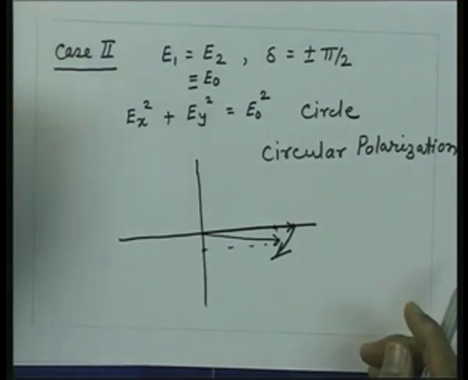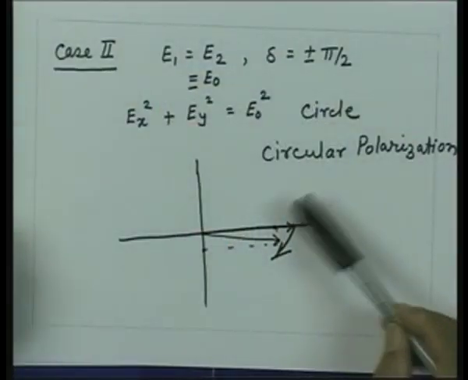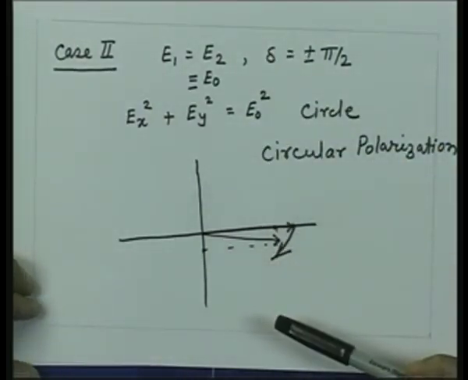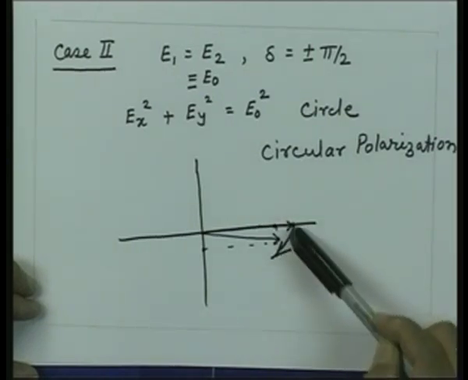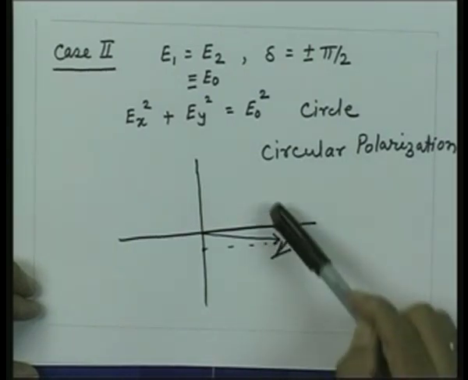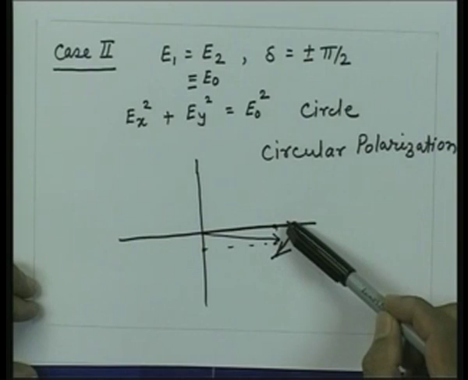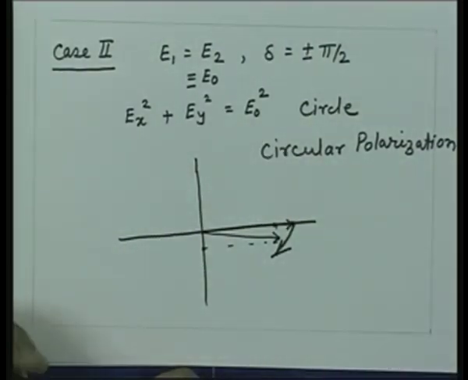So, now we see the implication of the sign of delta, that is, if the y component of the electric field leads the x component, then we get a rotation of this field vector in the clockwise direction, whereas if delta is negative, then we get a rotation which is in the anti-clockwise direction. Of course, again the clockwise and anti-clockwise in 3-dimensional space is a relative thing. We have to define still some reference directions if we want to talk about clockwise and anti-clockwise directions.